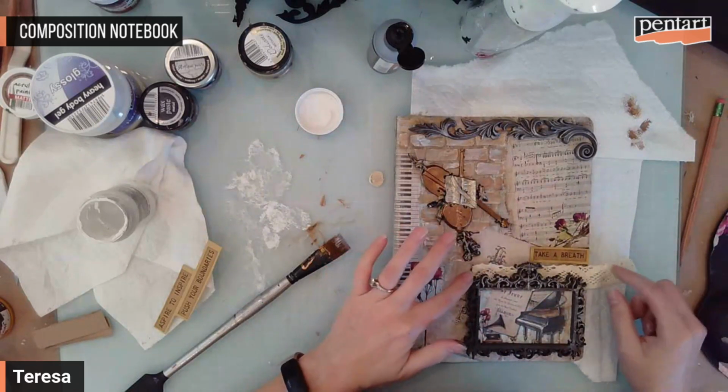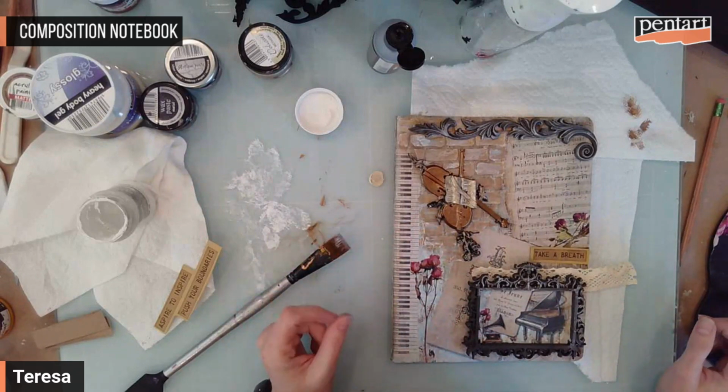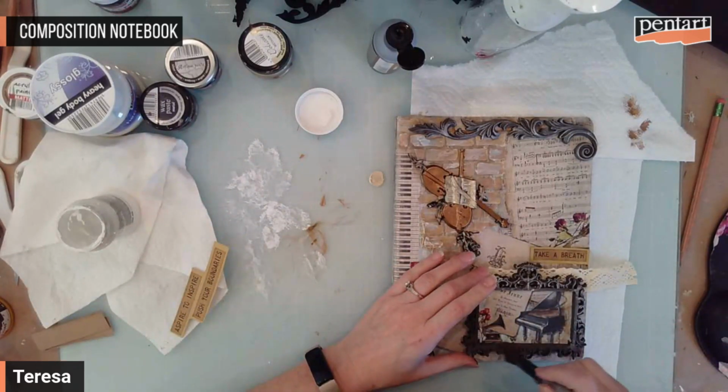Take a breath. What do you think of that? Kind of like that with the little lace behind it. I'm not going to glue it down until y'all tell me what you think, though.